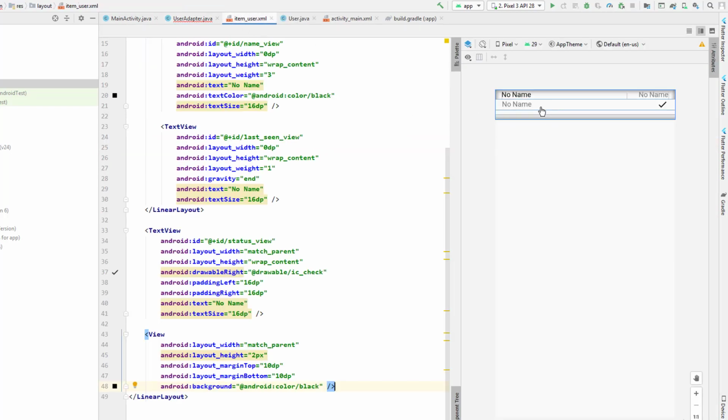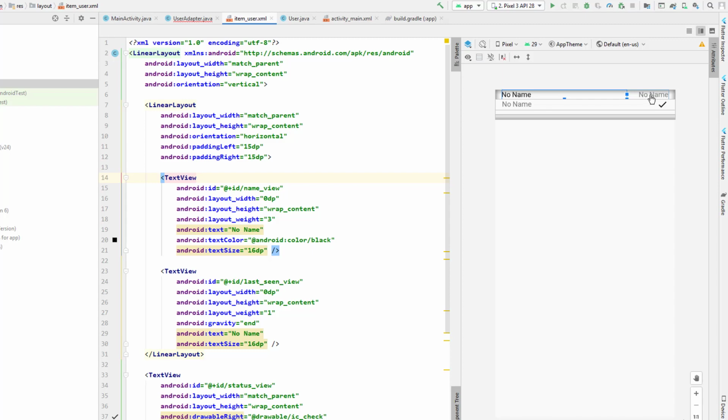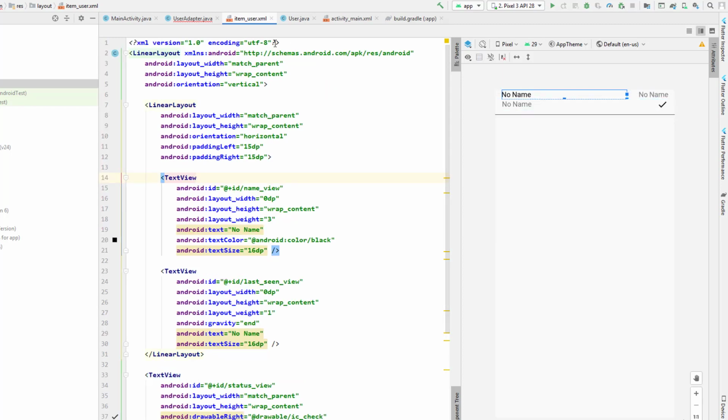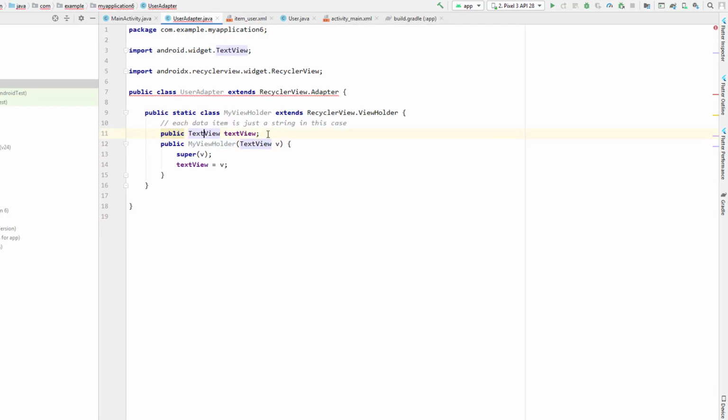So here, how many text views, how much data do you want to change per item? We want to change the name, we want to change the last seen, and we want to change the what? The status. So how many text views are those? There are 3. So I'll also come here and create 3 text views, and I can rename them as I want, and they should be public.